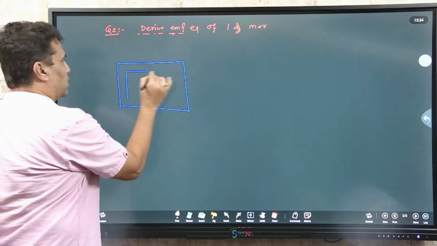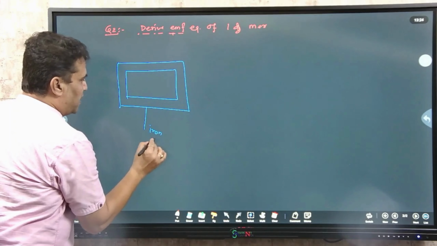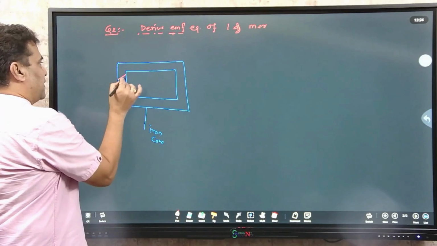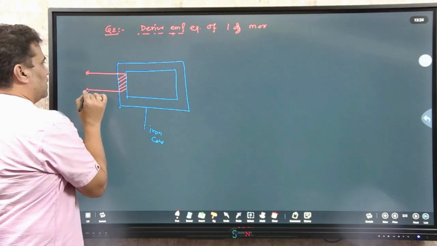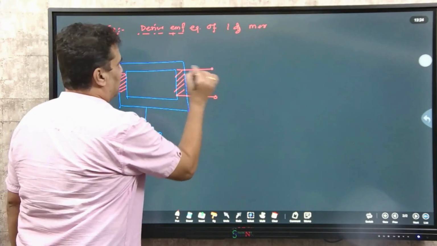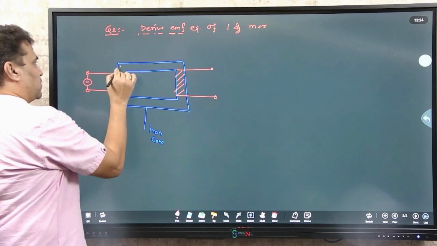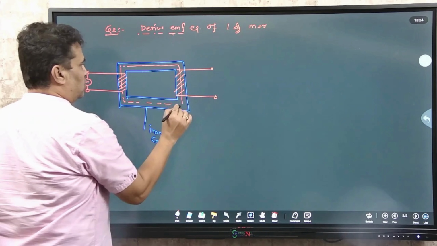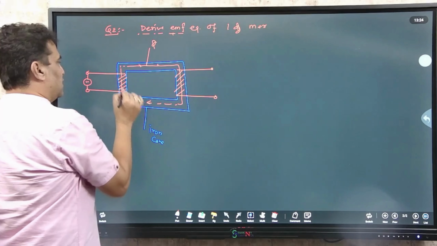So this is the iron core. This is again iron core. On the iron core, one side there is a first winding called primary winding. Same diagram you have to repeat again. And there is a secondary winding on another side. Practice this diagram again. In primary, you have to apply the supply. When you apply the supply, we know that there is generation of magnetic flux. Show the magnetic flux here. Direction is always clockwise by thumb rule.